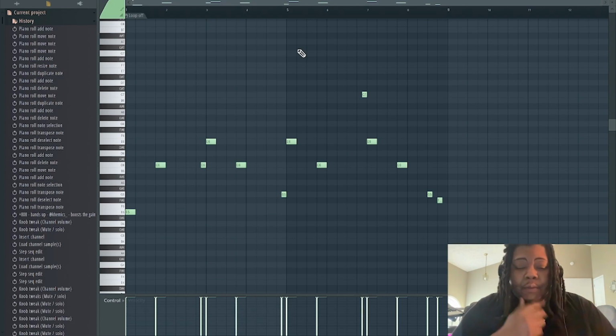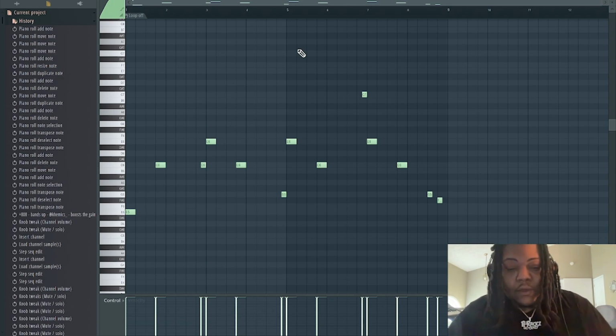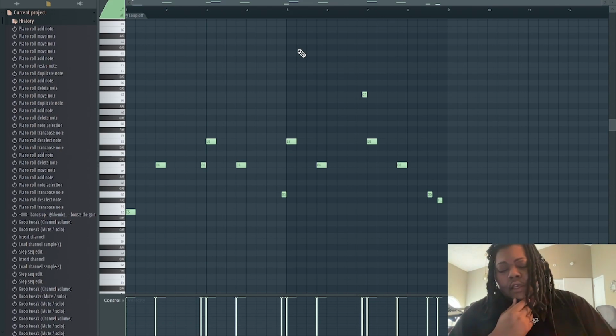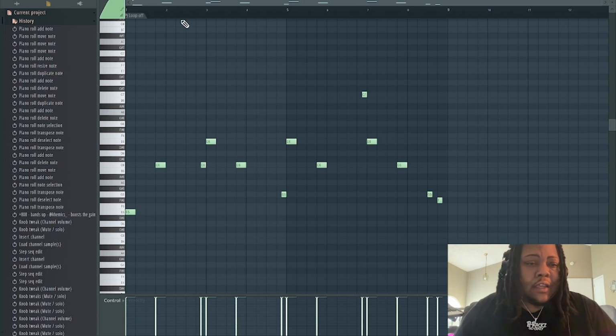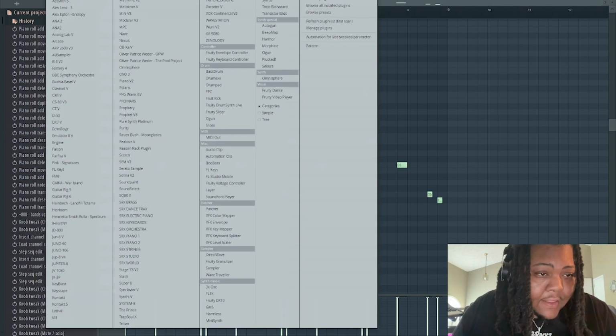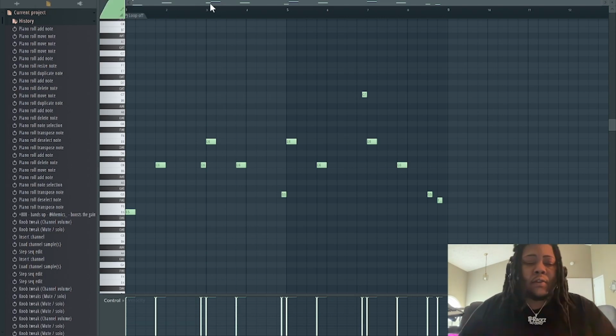And I also use Command Z and Control Z to undo. But one thing a lot of people don't know about in FL is that if you hold down Control and Alt and press Z, you can undo multiple times. You know what I'm saying? So if you want to redo, you can press Control Z or Command Z. But I think the redo control will be Control Y. I don't know, I gotta look at it. Let's see, it'll probably tell you right here. Edits, undo. So redo, you just press Command Z. Okay, cool.